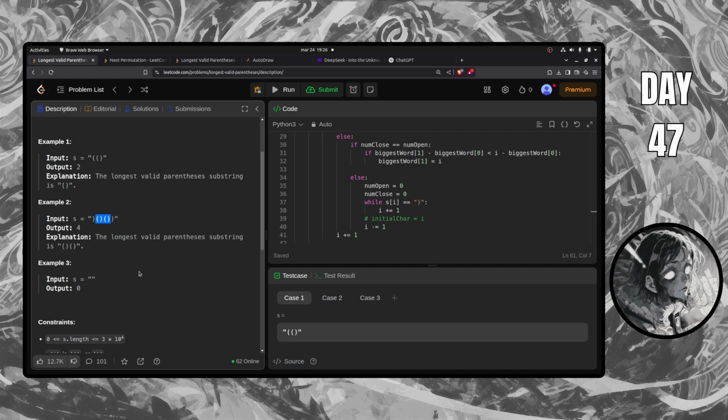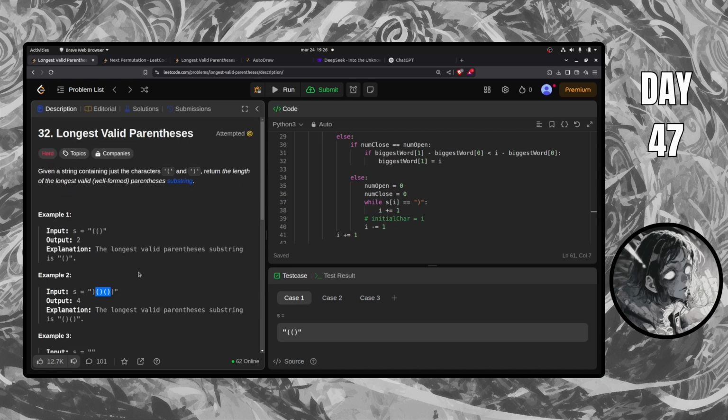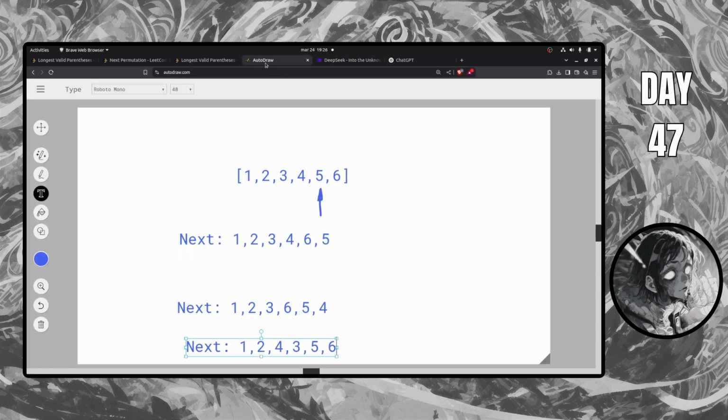Should I do a recursion and try to look at substrings and see if they are correct? But no, I don't think it's gonna work. Let me sketch this and see if I can think of something.